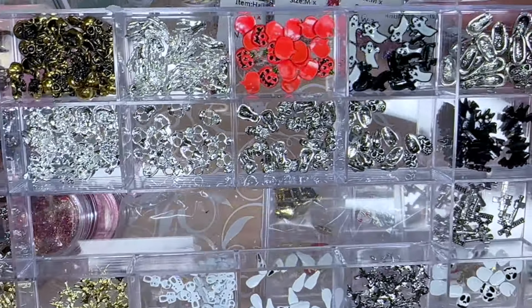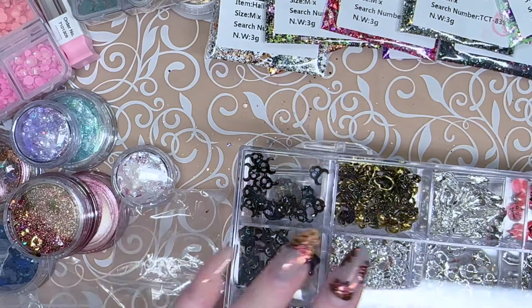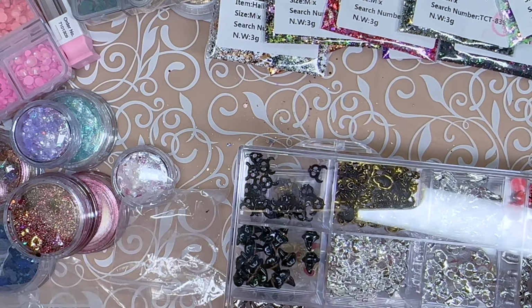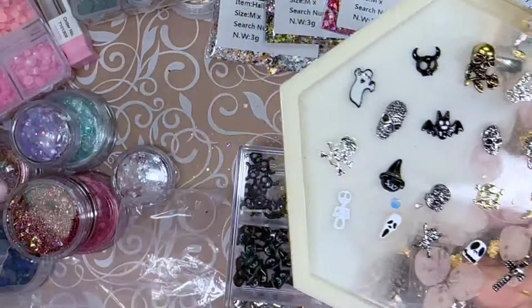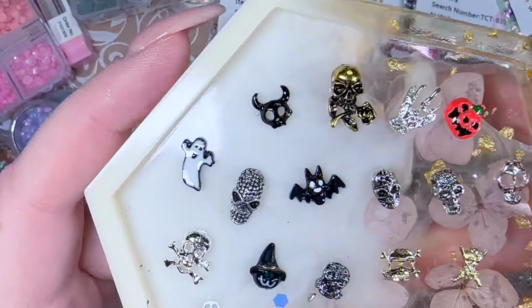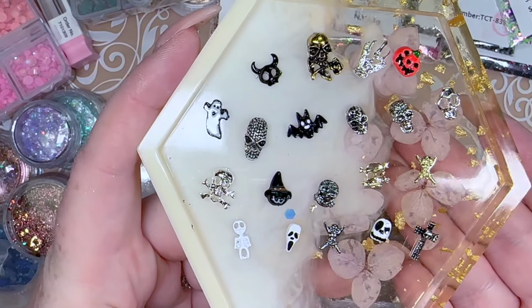Okay, so these are all the ones that are in here. I like the container. I've never had one like this before. I know that Walmart sells them and a lot of people have been telling me that I should use them for my gem storage, but I've never used it before, so I'm not sure if these are the good ones or not. But here's a mix of everything that's included in here.